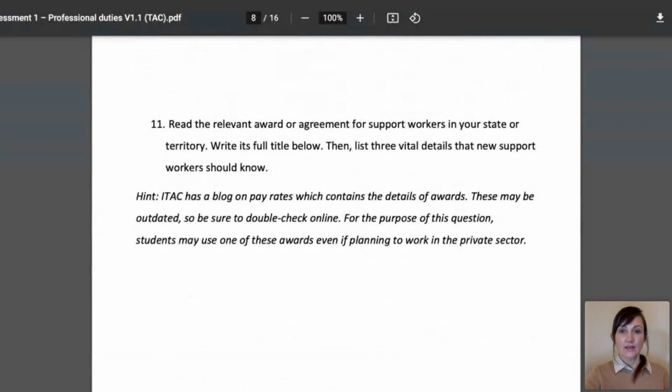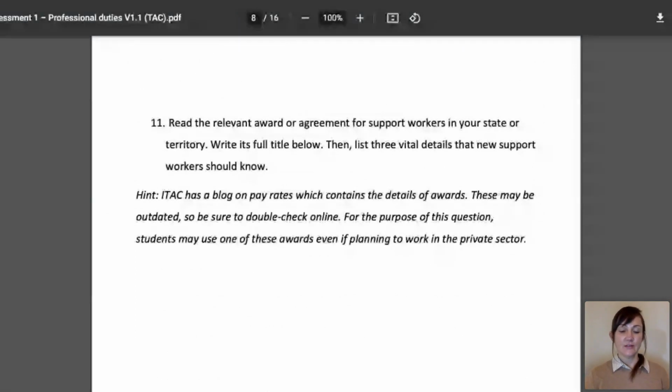Another thing I'm going to say there: it's good in your first assessment to start getting used to referencing, or putting a link to any references that you've used. So this would be a good one to start doing that for. You might set out your answer with the full title, with your 3 points, and then at the bottom have the word reference, with a link to that website or web page where you got the information from. So you've got a good little structure, and you're also showing where you're getting your information from. That'll put you in good stead for your future assessments as well. You want to get into the habit of putting links to the references of things that you've accessed.